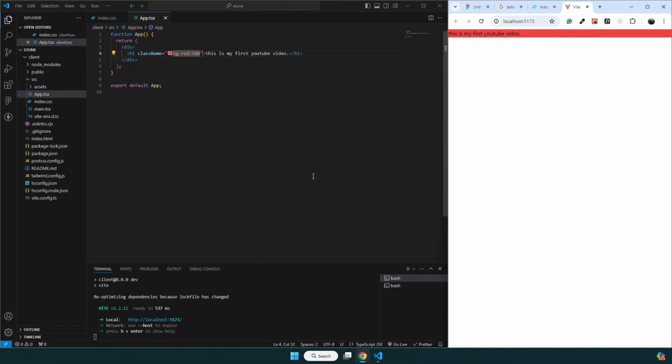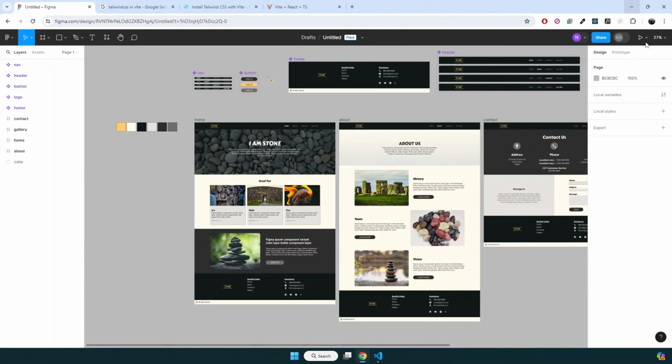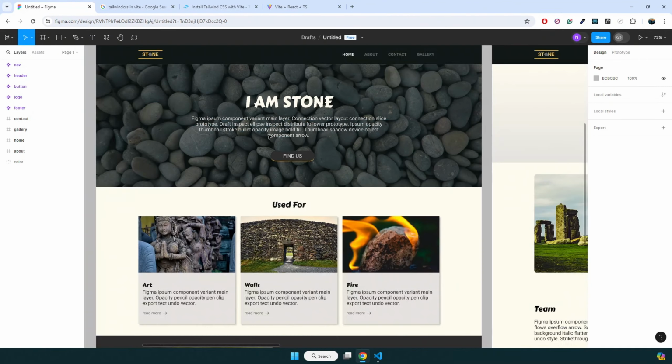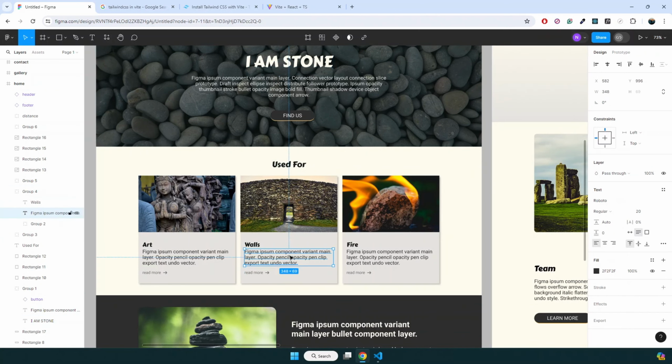So the next thing I want to do is add the Google fonts, right? Let me check the design that we are using, and let me make it bigger and see what text font we are using. In all the headings, I think I used Carter One, and for the paragraphs and all that, I think I used Roboto, right?